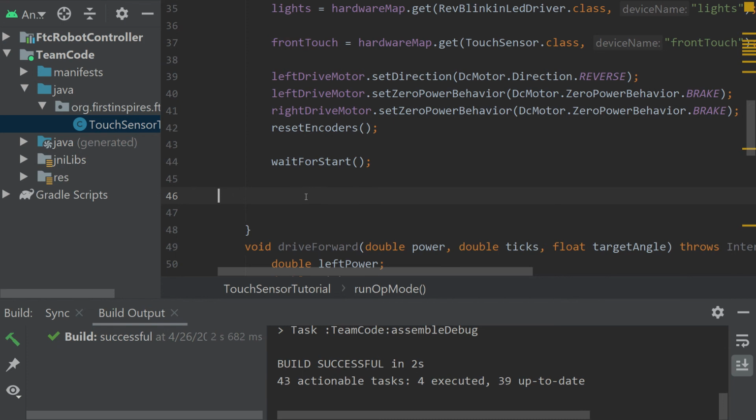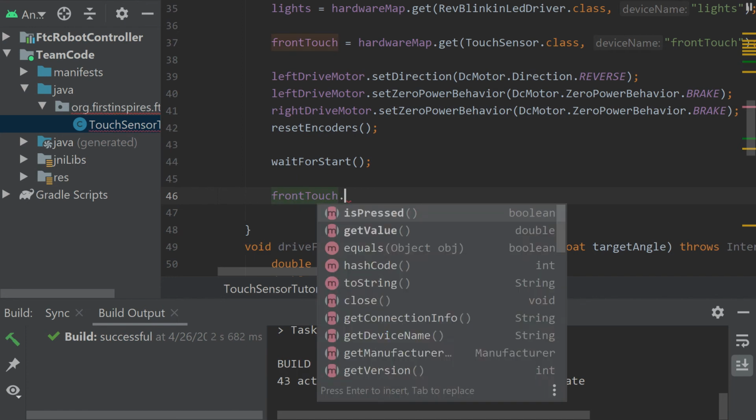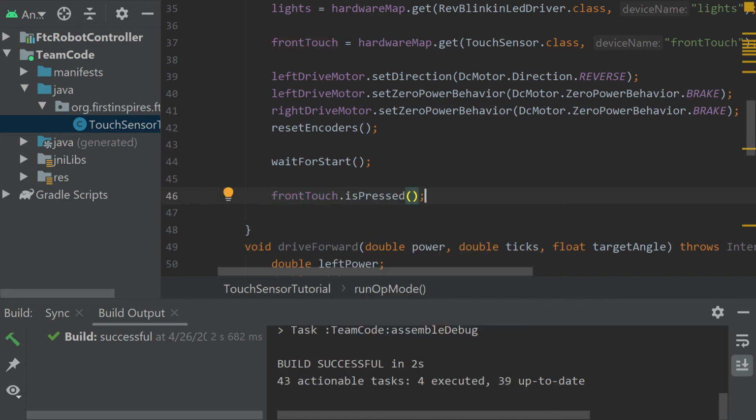Now there's a couple of methods associated with the touch sensor because it's a little different than the other two sensors we've talked about in this tutorial series. The touch sensor basically has one purpose, and that's whether something is touching it. There's a simple Boolean we can use for that, and that is isPressed. It would look like this, .isPressed. And that basically tells you, like I said, it's a Boolean, and it tells you whether it is pressed or not pressed. So it'll return true or false.